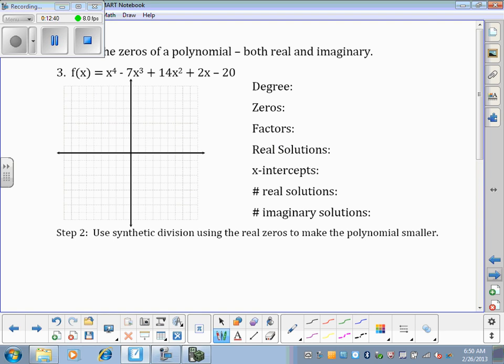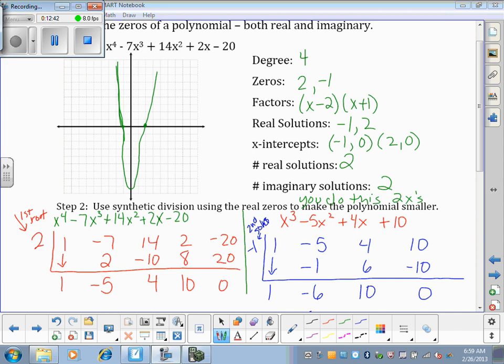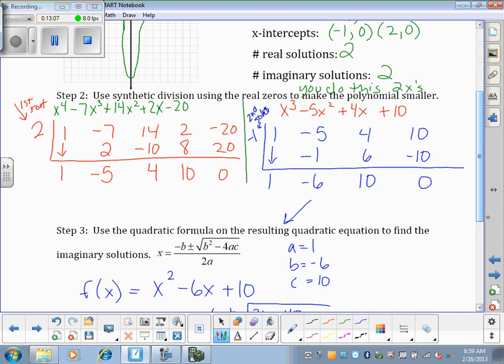Okay, I put the solution up for you, and you can pause and look over this, but basically it's degree 4. When you graph this, it looks something like this. This is a pretty rough sketch, but basically it goes through the x-axis at negative 1 and 2, which gives me my two first zeros. You're going to actually use synthetic division twice using those solutions. So you start with the original equation here, and you set up synthetic division, and I'm going to put the 2, which is one of the solutions, in first, and get this new equation that's right here, that I rewrote up here.